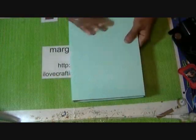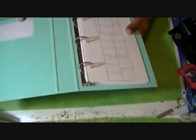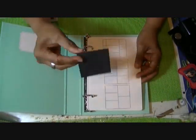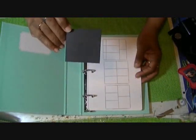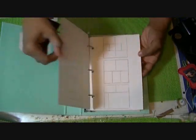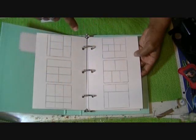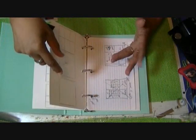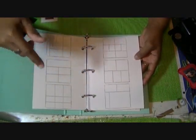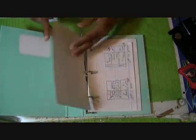I used one of those Martha Stewart binders that I had found on sale real cheap at Staples. The first few pages I did out of cardstock. I just took a piece of chipboard, cut it into a square, and separated it for all the different types of page protectors I have. Because I like to switch up my page protectors to make my album look different instead of having all the same ones. So I wanted to show all the ones I have, so when I want to do a page, I can look at it.